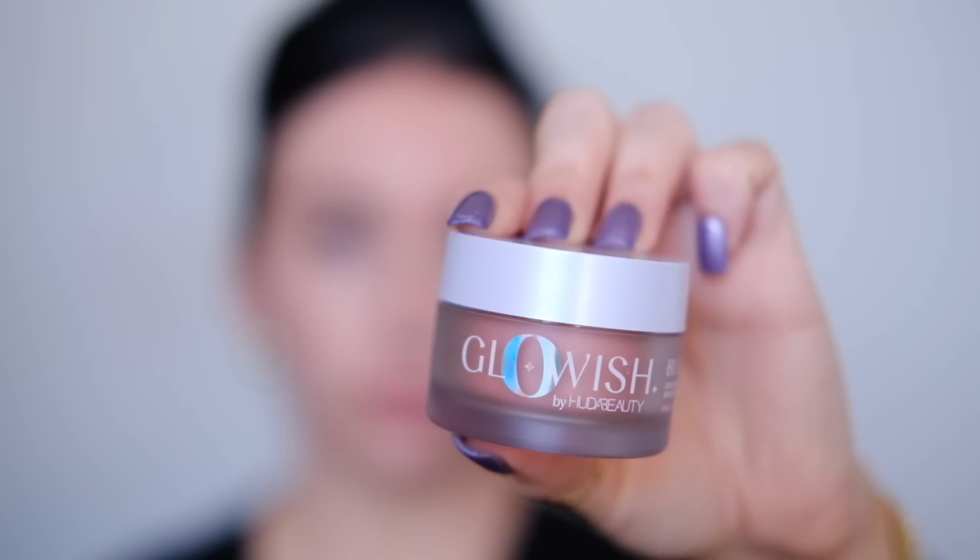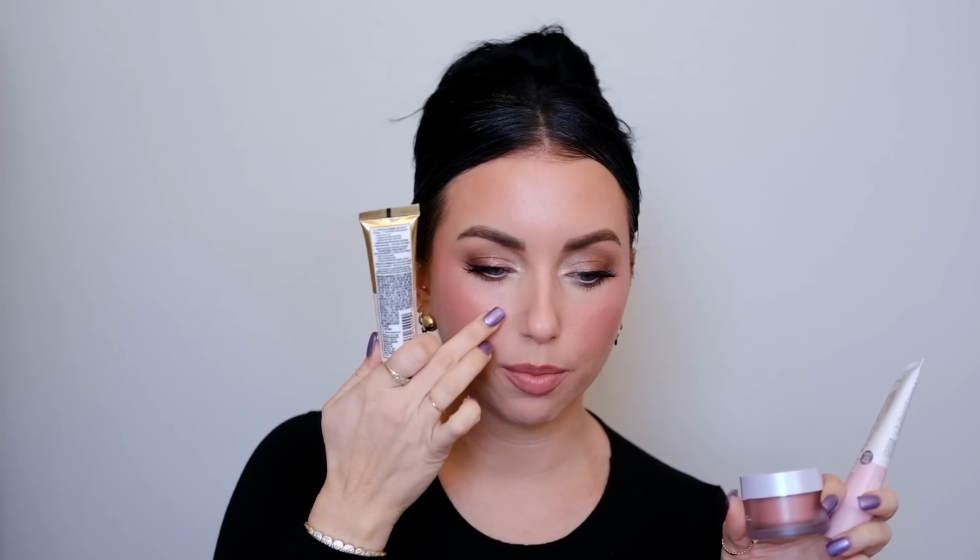any of the primers I'm talking about today. I have another high-end one. Actually, let's just do that too. The Huda Beauty Glowish Blur Jam. This is supposed to be also a blurring, smoothing primer. Out of any of these, and I also have a couple other primers I've been testing that are supposed to be blurring, this is definitely the most blurring. This I do see a difference with when I use it around my nose. I don't like putting it all over my face, but I use it around my nose and then on my forehead and a little bit on my chin, and it does soften things up and fill in your pores nicely. So this is about $10 too. I recommend this one over any of these other ones.